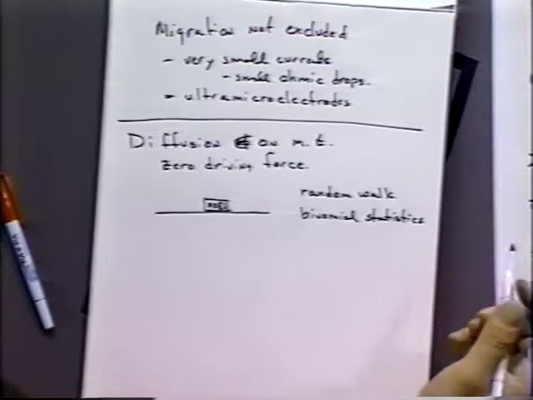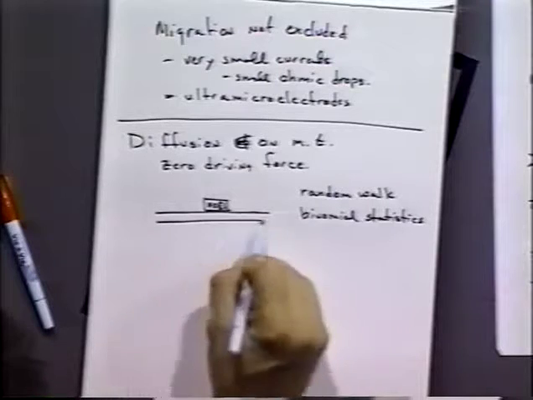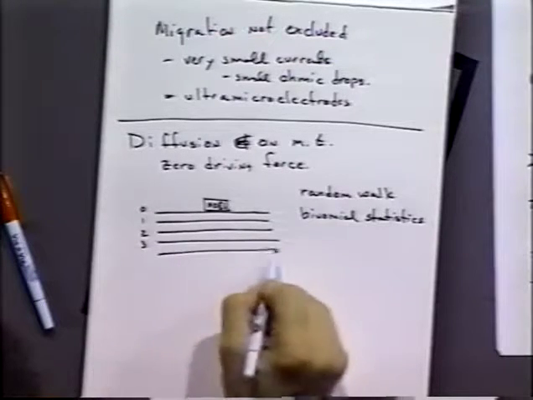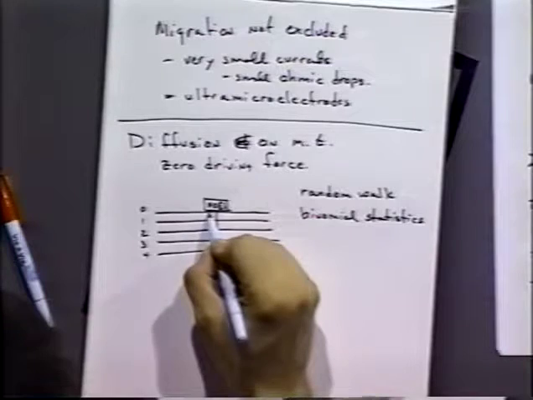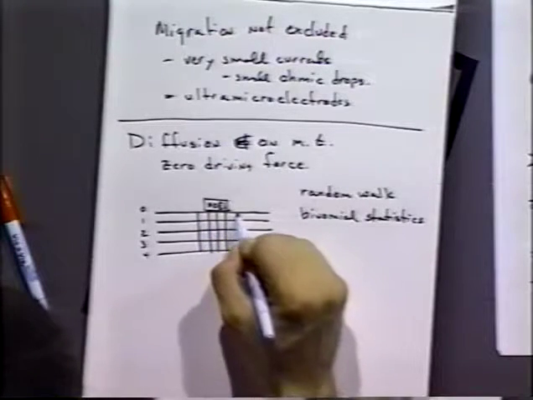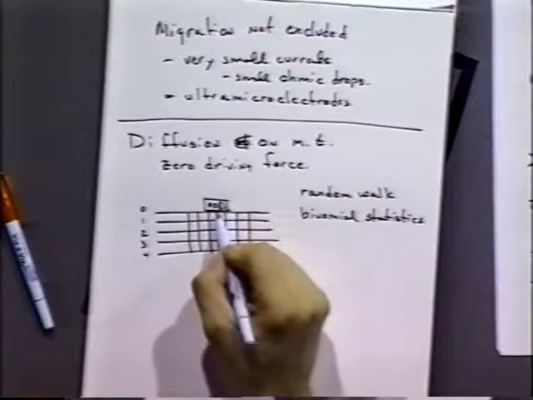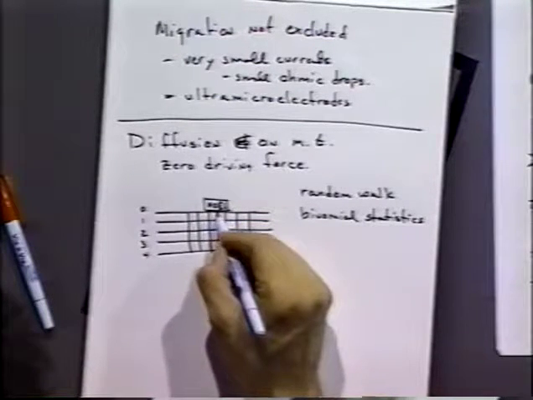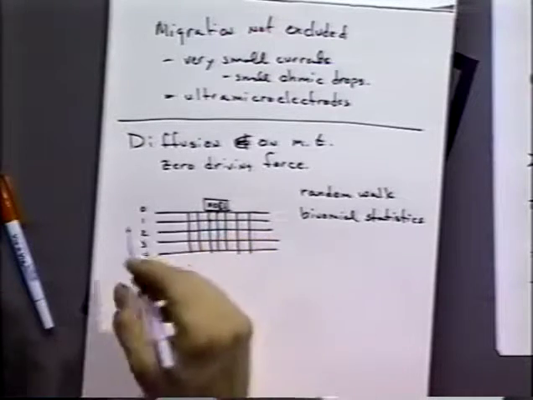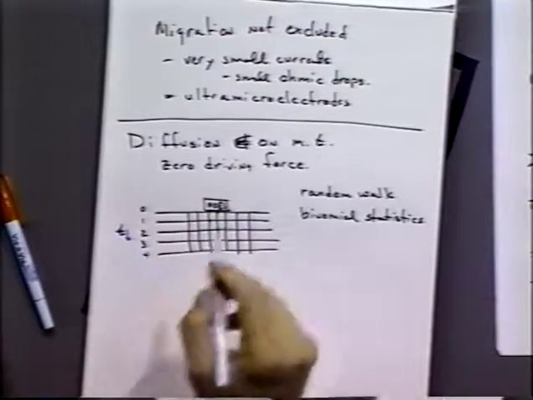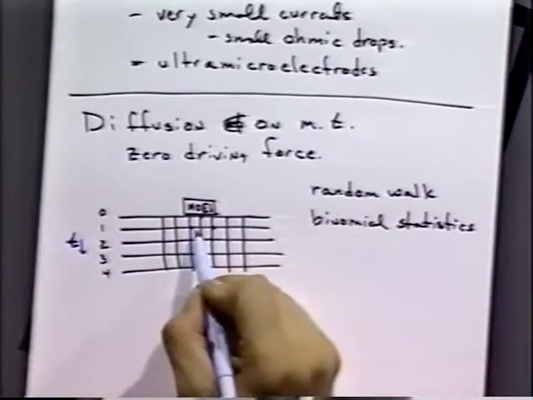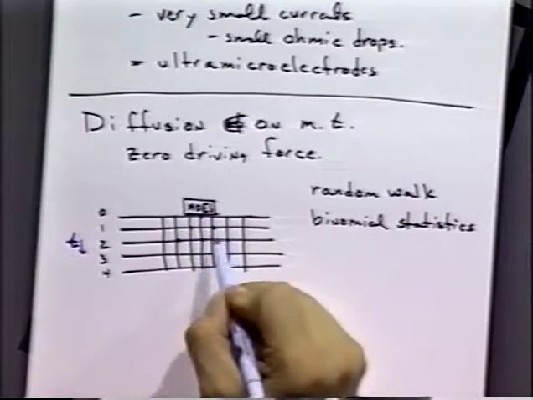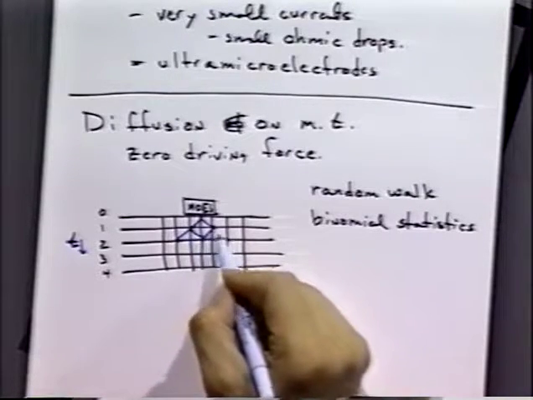Well, we won't do the derivation, but the point is that if we think of this as time 0, 1, 2, 3, 4, and so on, and our drunk can only take steps of a certain length, we can lay out a little grid. At time 0, our drunk is at the bar entrance, and he could have possibly walked one step over, or he could have gone this way. At time 2, he could have gone to here, or here, or here. So you can see there's kind of a network being developed.